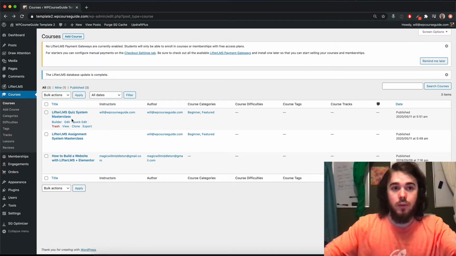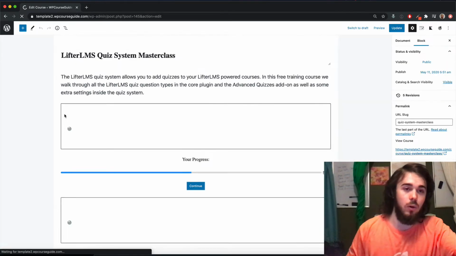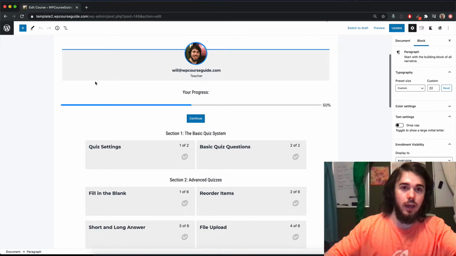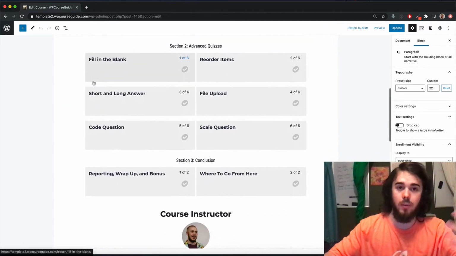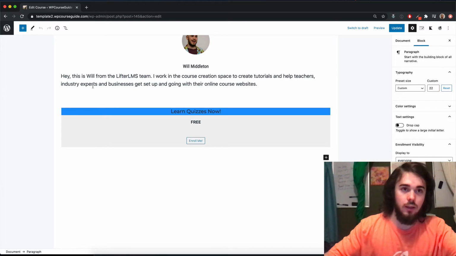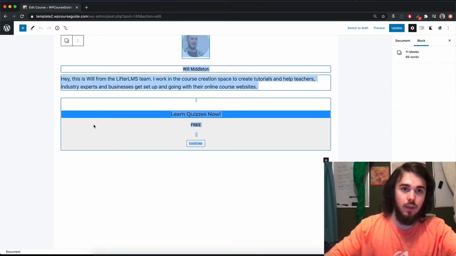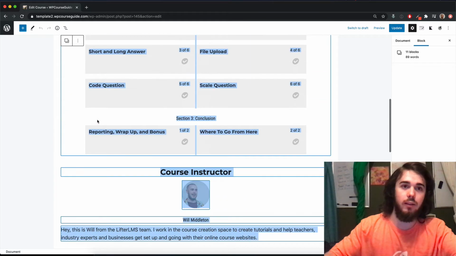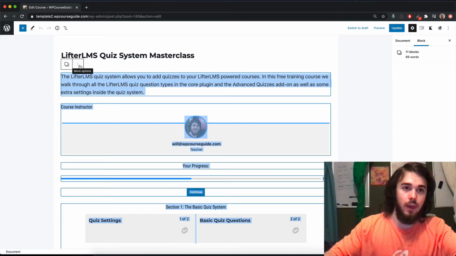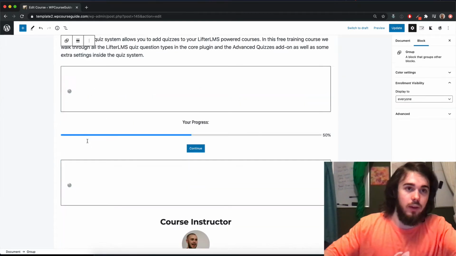So the first thing I want to do is go into my course editor by clicking on the name of the course. I want to group all of my lessons, all of my modules on this page. So if I click the top one, go all the way down to the bottom, hold Shift, and then select, I've selected all of my modules on my page here. Then I click these three dots and say group.